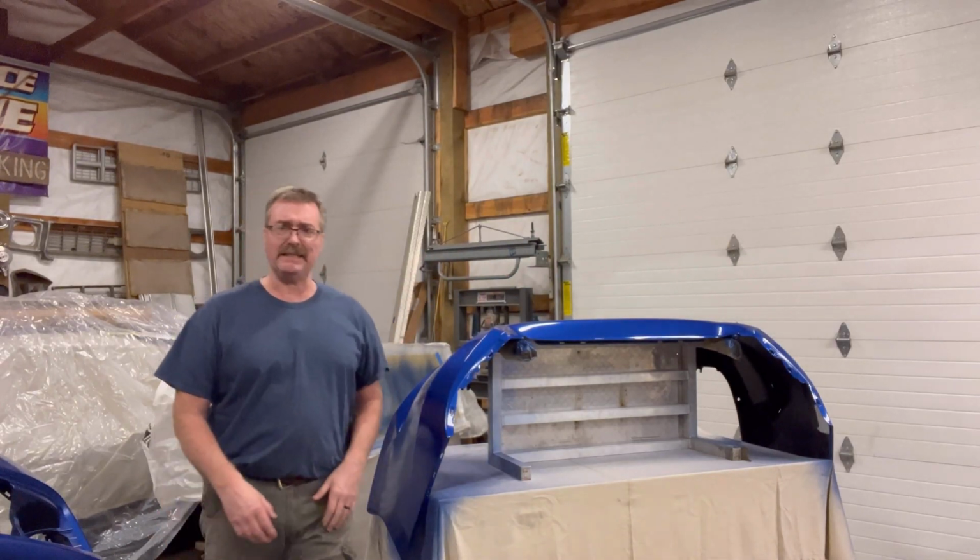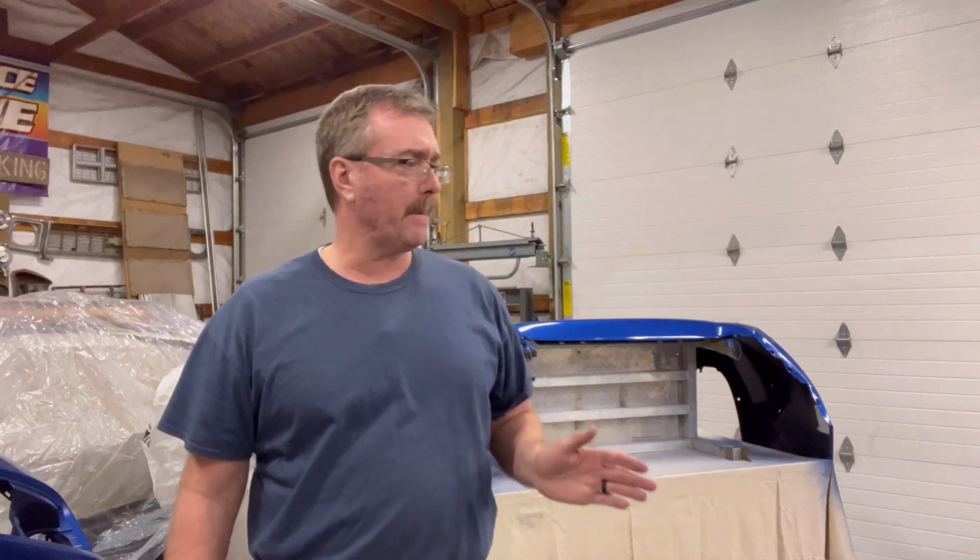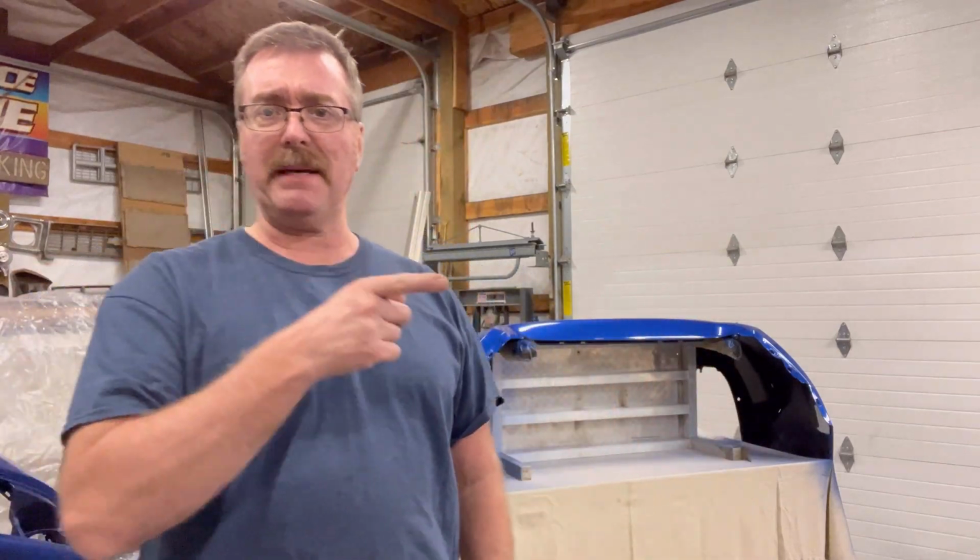Well, got these taken care of. Now I can get them out of the shop and get back to sanding on the Blazer, and I'm looking forward to that. Not really. I hate sanding.